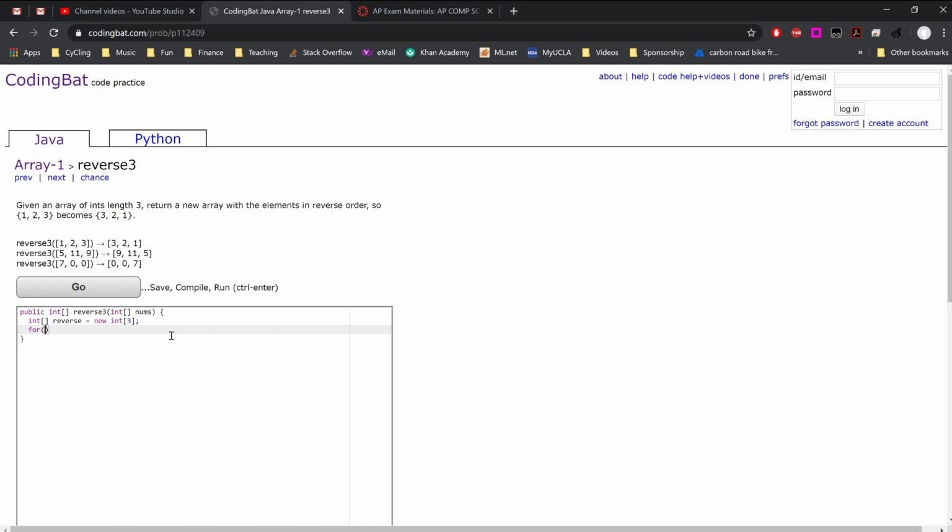And we can do this in a couple of different ways, but I think the easiest way to do this is going to be using a standard for loop. We'll call this int i equals 0. And when our i is less than, in this case, it's not beautiful coding, but just to make our lives a little easier, we can say it's less than 3 since we know it's going to be 3. And we can say i++.